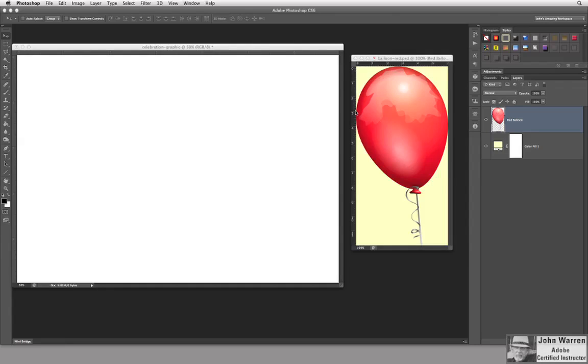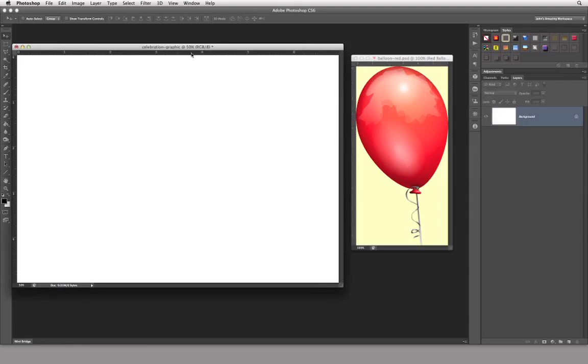All right, let's get started with creating this project. In the document area right now, you can see that I have the celebration graphic that we created in the last video. I'll click on that to select it. You can see that I've gotten rid of all of the extra backgrounds or, I'm sorry, all the new layers that I created in the last video.